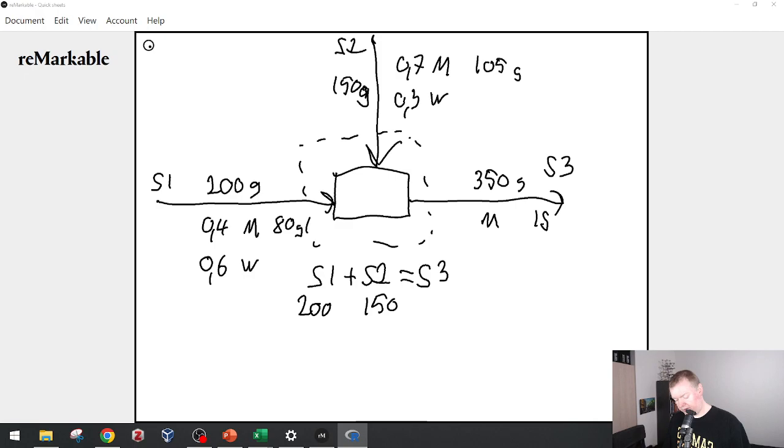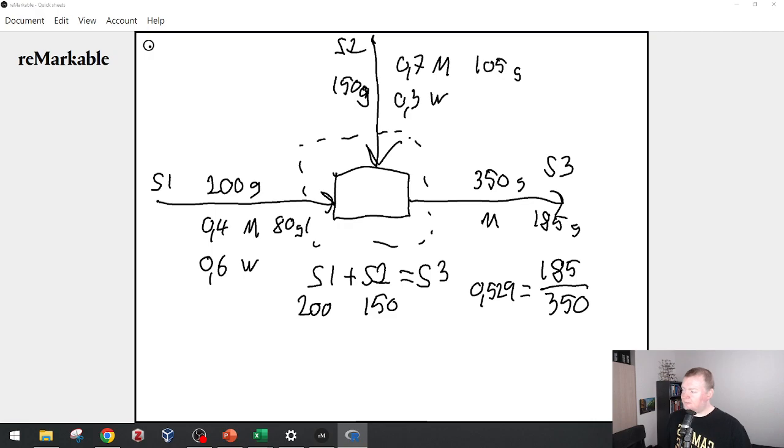That should mean that the amount of methanol exiting my stream over here should be 185 grams. And if I then want to know the concentration, all I need to do is take the mass of methanol divided by the total mass. That should give me right around 52%, so 0.529 if we round up. So I now know that 52.9% of my exiting stream is methanol. I could similarly calculate it for the water, or I could just take 1 minus this percentage. Again, the sum of all of my compositions has to add up to 1.